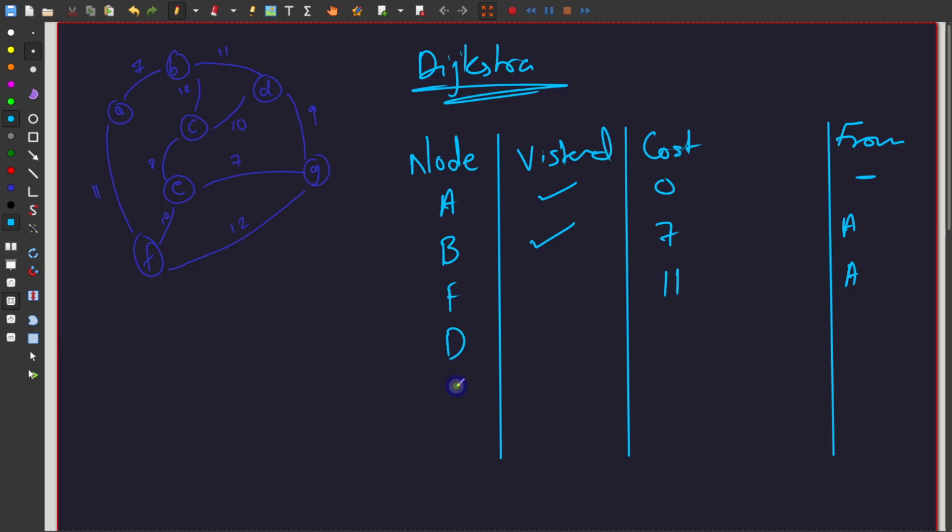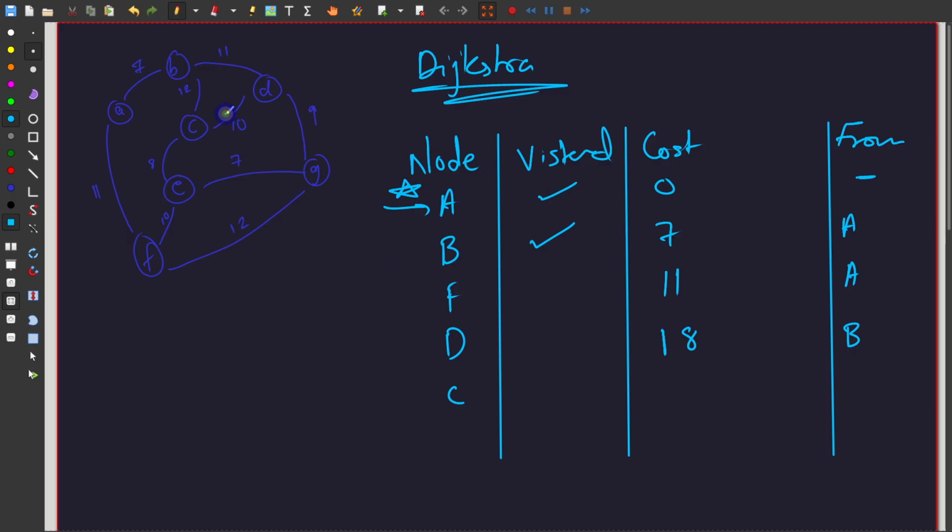So D and C are added to this list, and it says that to get to D it will cost us 11. But remember that to get to B it costs us 7. So 7 plus 11 is what the cost is. So we will say that the cost to reach D is in fact 18 from B, because everything we write here is with respect to A. It is our node where we have started everything from. That is the reason why the cost is written in this fashion. We are trying to say that this is how much it will cost to actually reach a particular point.